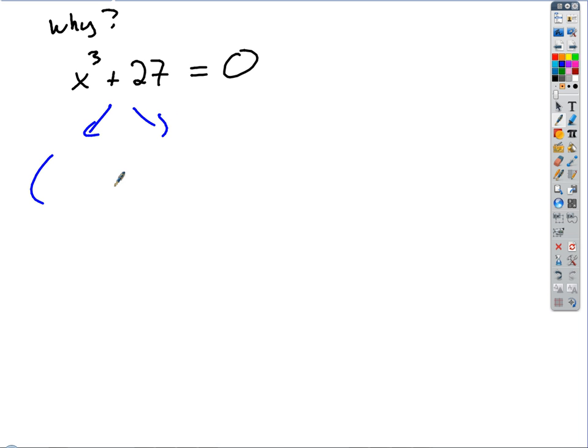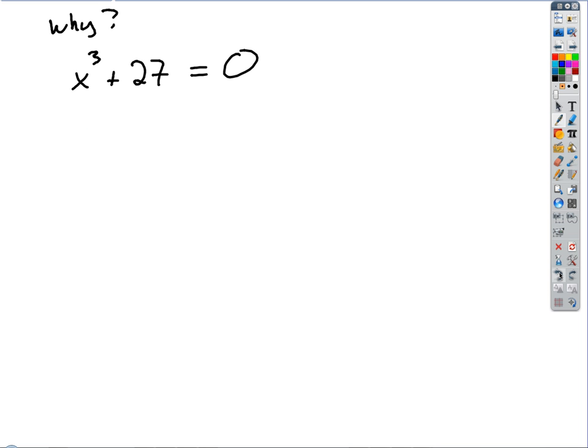Okay, so we're back to this stuff. So what do we do? We've got to factor this thing so we can set the factors equal to 0 to find all the solutions. So we've got to break this thing into pieces. What are those pieces going to be? Well, we'll just follow our pattern. It's going to look like that.